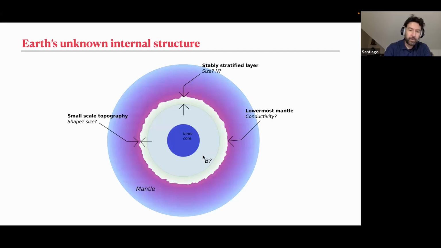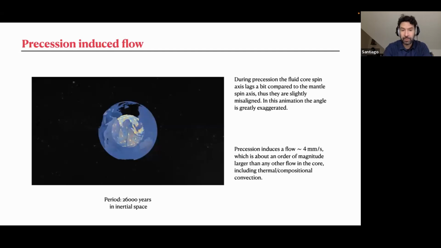And okay, so let's go back and talk about precession a little bit. So we know that the torques, essentially from the moon, which are more important than torques from the sun, are the ones that are causing the precession of the Earth. So in this animation, I'm going to show what happens to the core when the Earth precesses, because, as you know, in precession, the orientation is just changing over a period of about 26,000 years. And the core, being fluid, cannot follow instantaneously the motion of the mantle. So it lags a little bit.